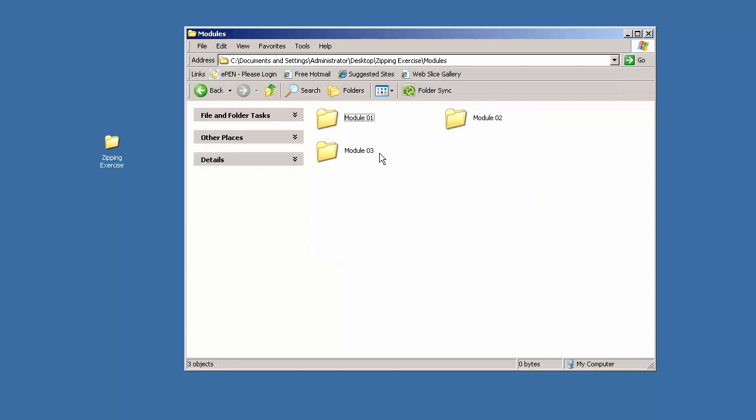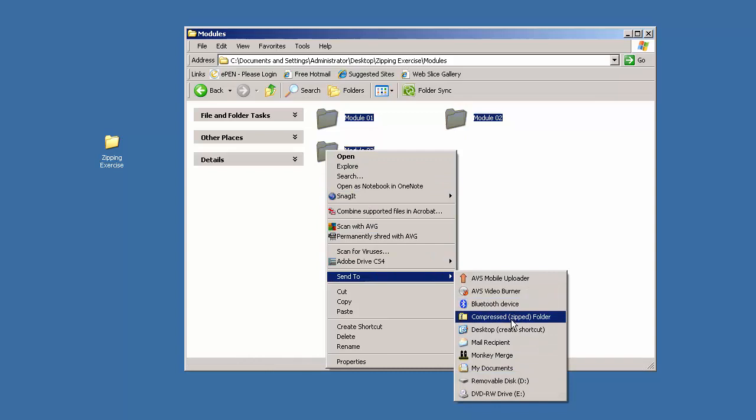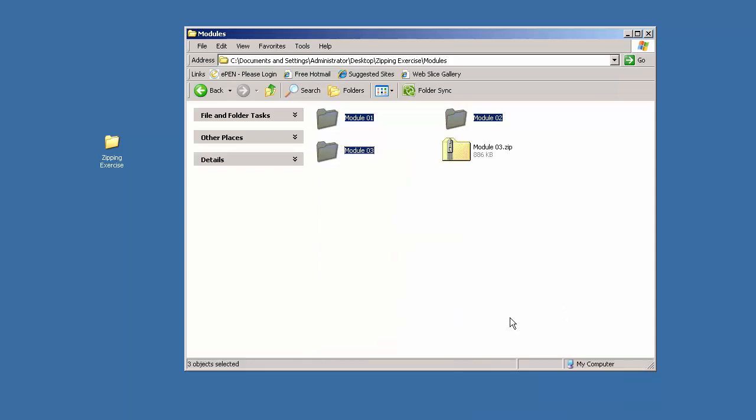If you want them all to be in the files area and they're in individual folders, then we would select these once again like we did with the individual files. In this case, we're doing individual folders. And I'm going to right click on that, and then I'm going to go down to Send to Compressed Zip Folder, and it's going to name the folder after one of the modules.